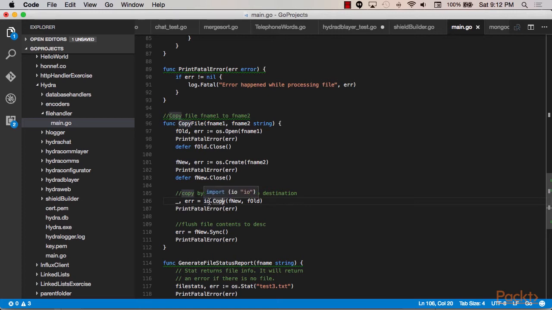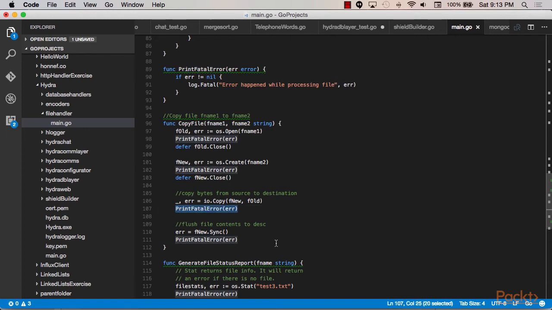We will then use a function called io.Copy, which belongs to the io package. Basically what this function does is read from a reader interface, then output its contents to a writer interface. So it will read from fold, and then it will output the contents to fnew. So it basically copies bytes from source, which is the second argument, to destination, which is the first argument.